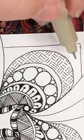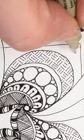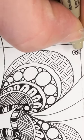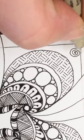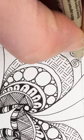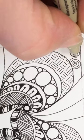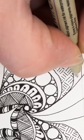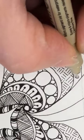So, the space here. Again, this is a pattern that we've done before, and it's nice to bring them back and try different ways of doing them. You can go bigger, you can go smaller. I'm just going to fill in all the space using these lovely little spiral shapes.